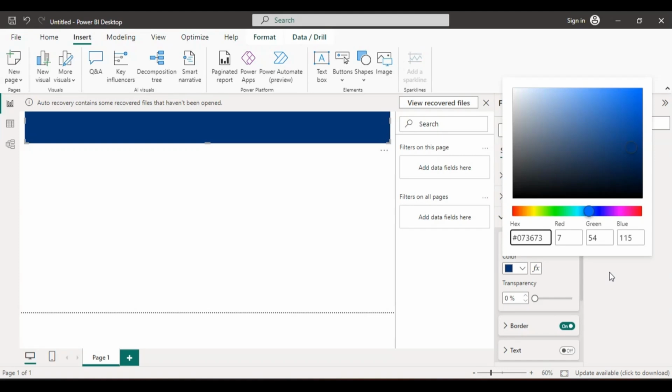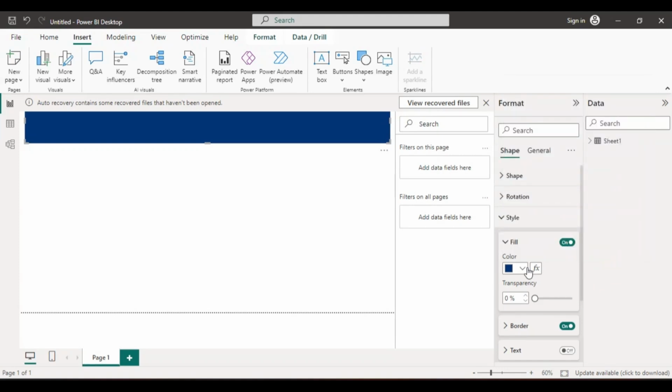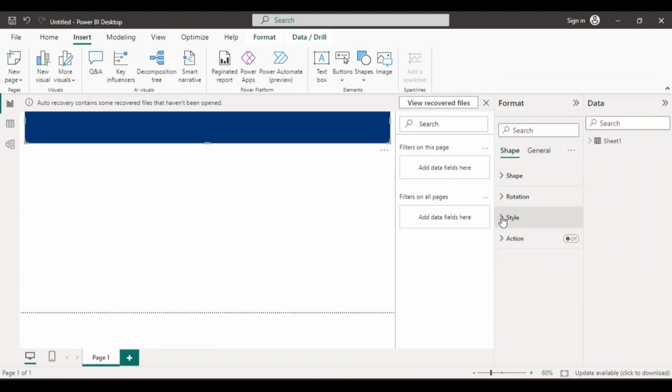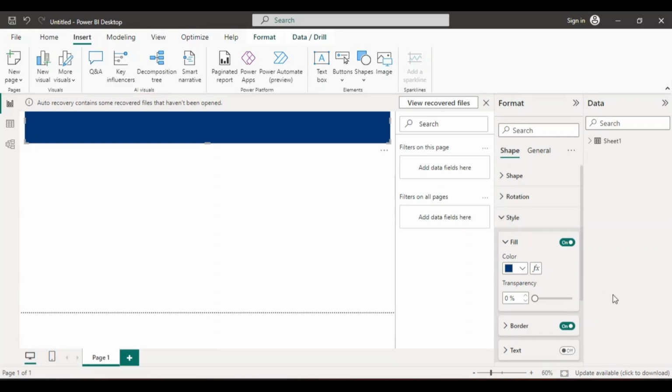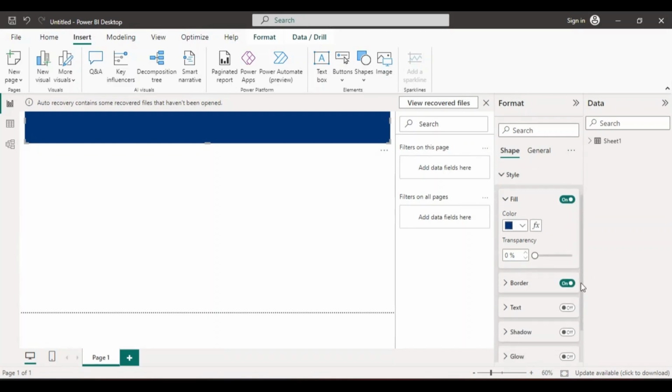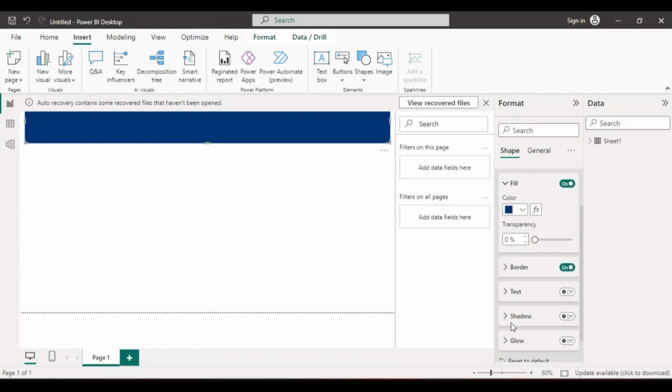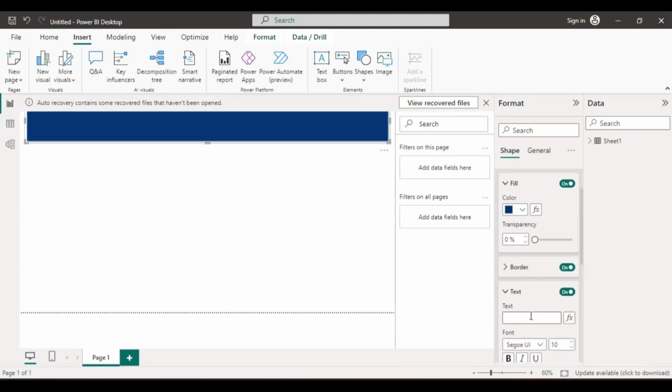We'll now go back again to our formatting, go back again to the style and look at it a second time. We can bring it down, then we'll add shadow to it. We like it to have some level of shadow. Then we can also write text. So open up the text and we give it a name.